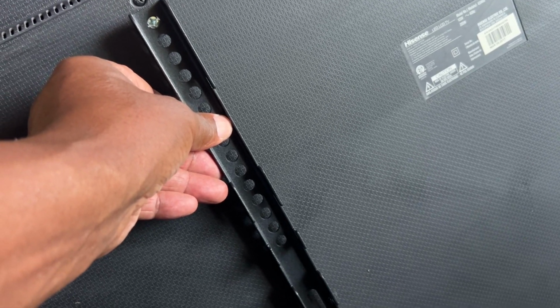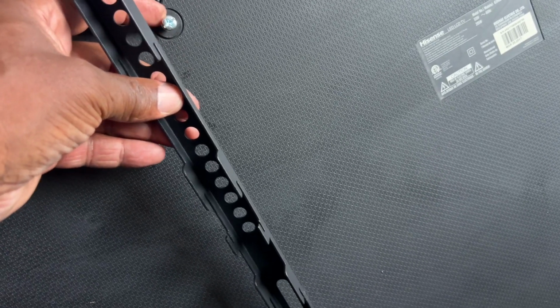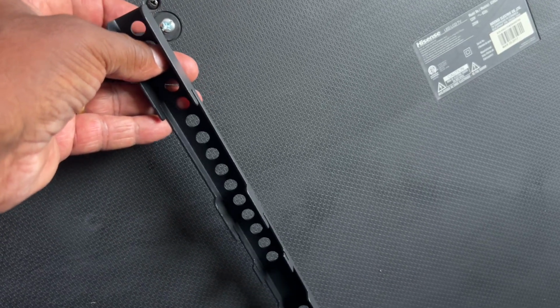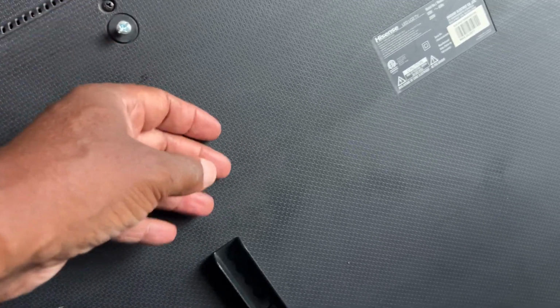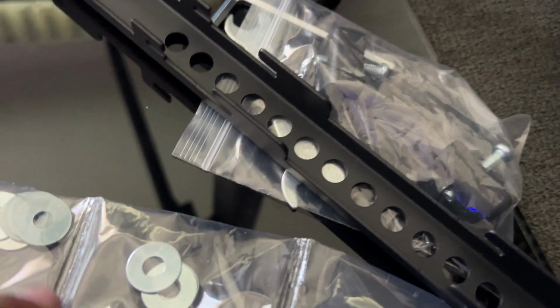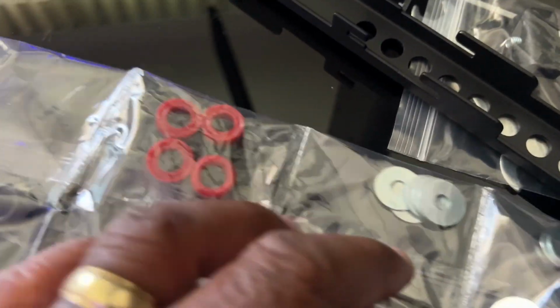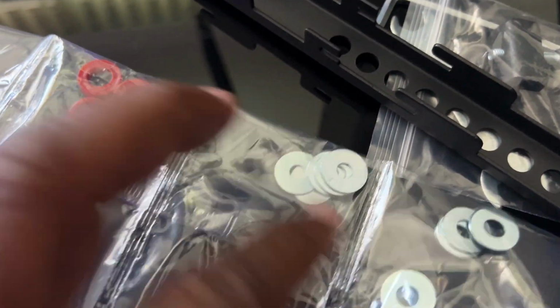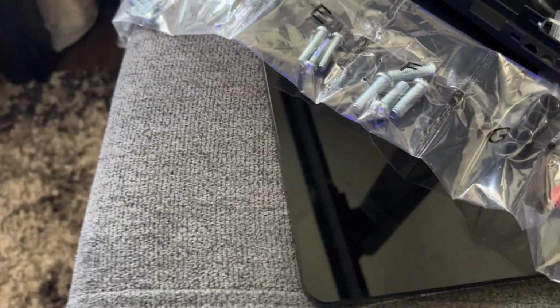So let's get our washer and put our washer underneath here, and then put the screw in with a washer on top of the screw so it don't go through, which would probably be I or J, depending on the size of your screw. Mine looks like it's gonna be I. So I'm gonna take the I. J is probably for that biggest screw. So I'm gonna take the I and put it on my screws and put it in there. Okay, so let me get that.